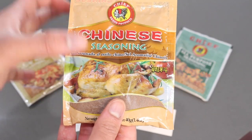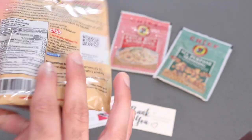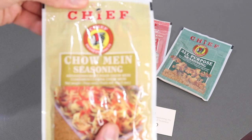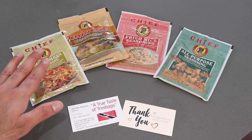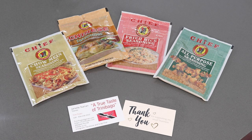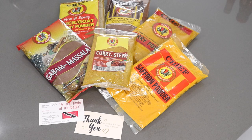The Chinese seasoning is great for marinating things like chicken, pork, or any type of meat you want to grill or cook up quickly. And then there's also the chowmein seasoning. Besides Trini and Caribbean people, I see a lot of Guyanese chefs using the chowmein and fried rice seasoning — a lot of people have these at home because they're a quick alternative to using a whole bunch of different spices.